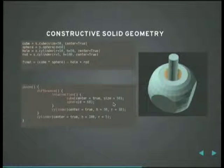So we're going to design this thing, this bracket for the stereo. The first thing you need to decide is how are we going to model that in this solid modeling environment. Constructive solid geometry is the first broad technique that we can use. It lets you define primitive shapes, cuboids, spheres, cylinders, cones, and perform operations on them. Intersections, difference, union. So at the top we've got the SolidPython version.